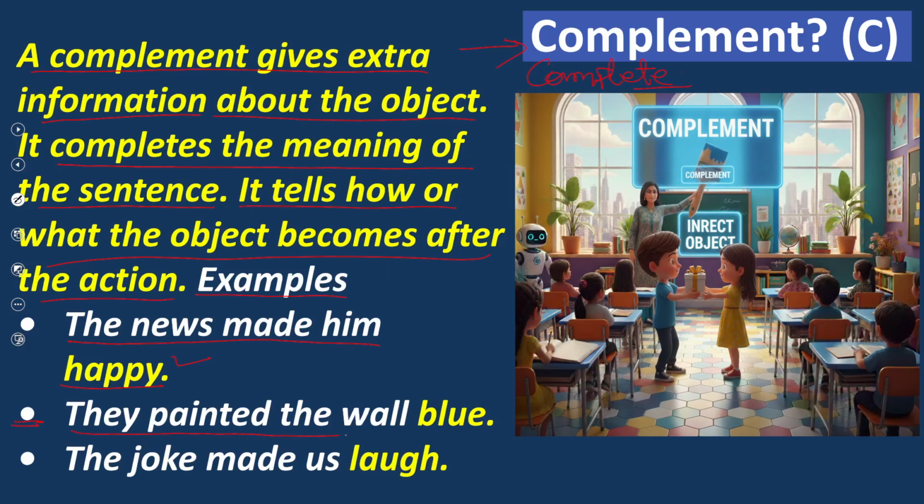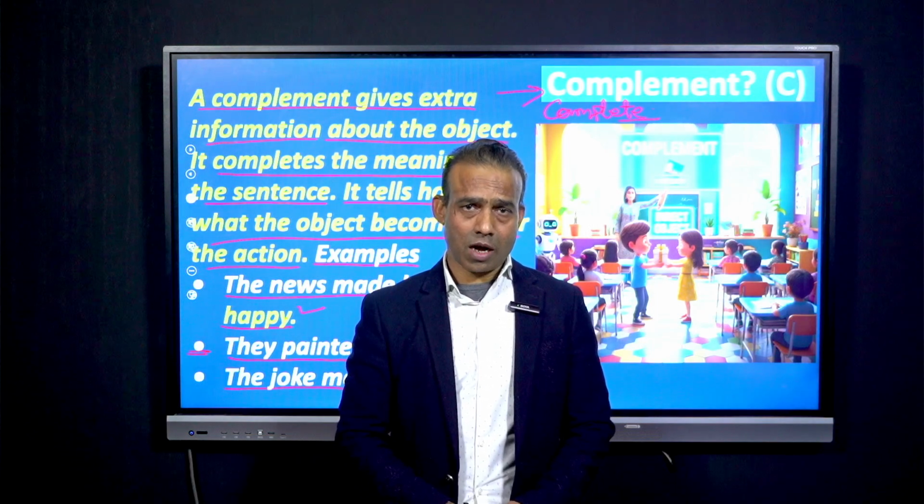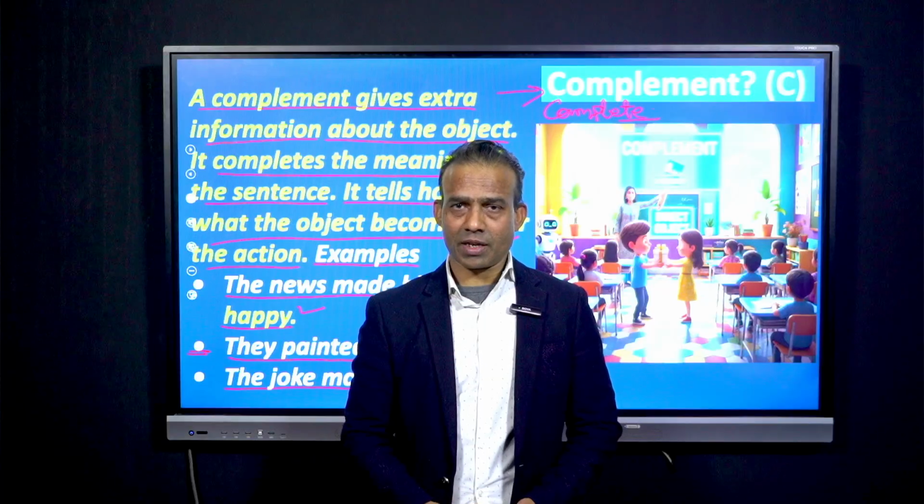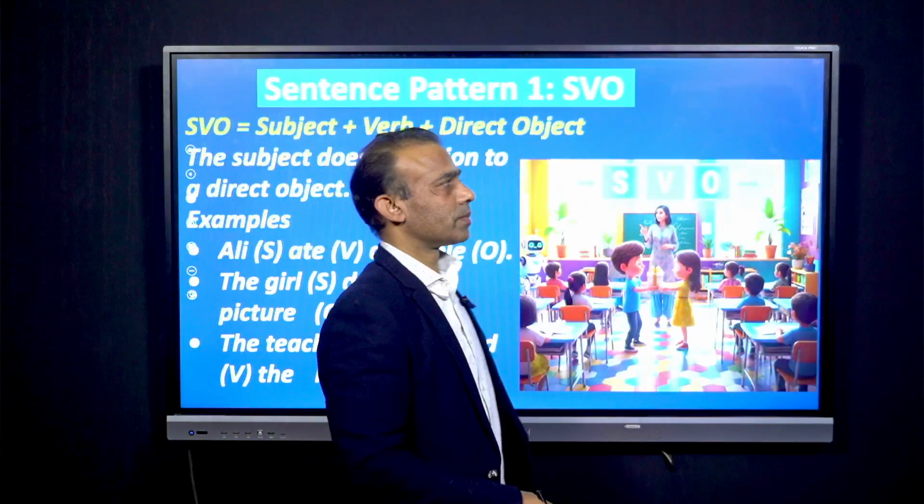Example number two. They painted the wall. Yes, they painted the wall. But what color? Blue. So blue here is used as a complement as well. The joke made us laugh. Here, laugh is a complement. So, my dear students, this is the concept of complement. Now, I think you have pretty much cleared that topic. Now, move to the next slide.